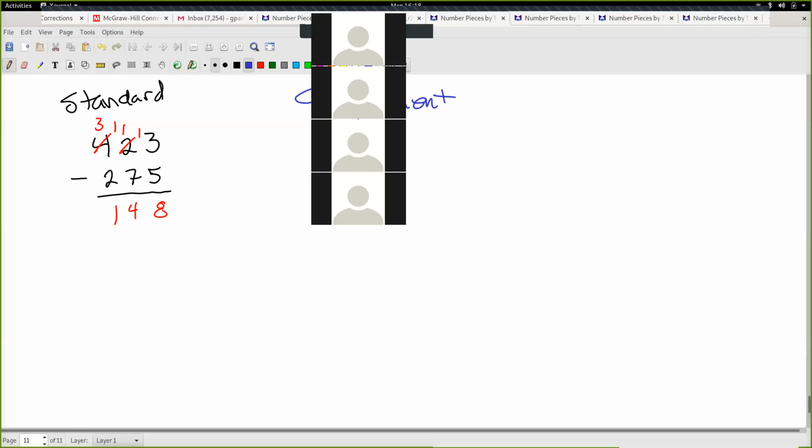So we're going to do, again, leave a little space above, 423, take away 275. I'm going to switch colors for emphasis. So we want to find the complement of the bottom number out of whatever the next place value was. So since these are hundreds, I'm thinking about 1,000. So to do that, we make a 10 and then some 9s, the way our borrowing and carrying works. So 5 plus 5 is 10. 7 plus 2 is 9, and 2 plus 7 is 9. So this number above is the complement of 275.